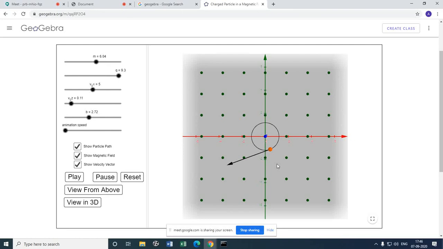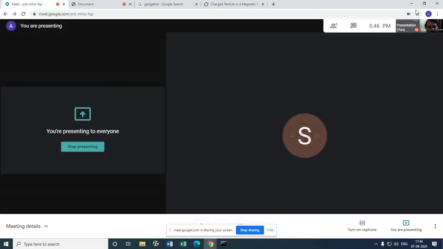What is the direction of the Lorentz force? Velocity is this black arrow, and the magnetic field is coming up. Use your right hand rule to find the direction of the force. My right hand is aligned with the black arrow, and the magnetic field is up. I'm showing you with my hand. I have to fold it towards B. B is coming up, so the force is inside.